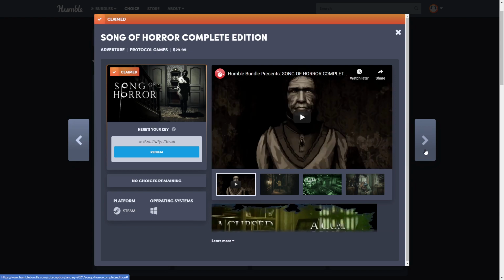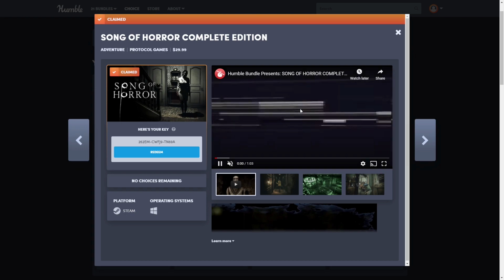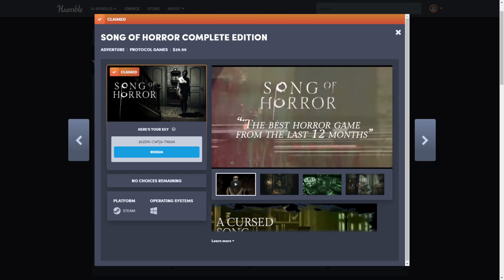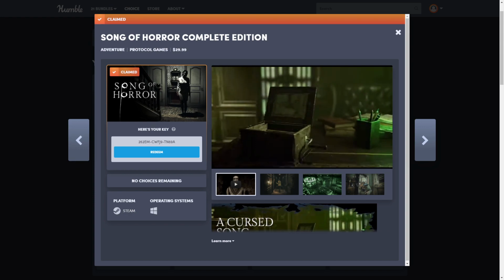Next, we have Song of Horror Complete Edition by Raiser Games. It's normally $29.99. It was released October 31st, 2019. It is single player or local co-op with full controller support.